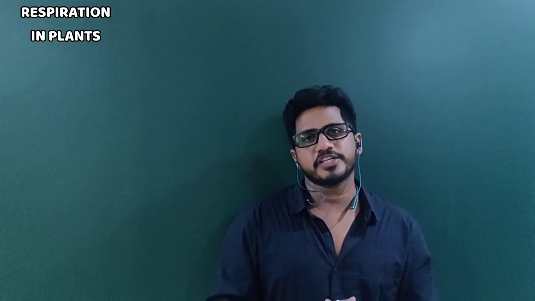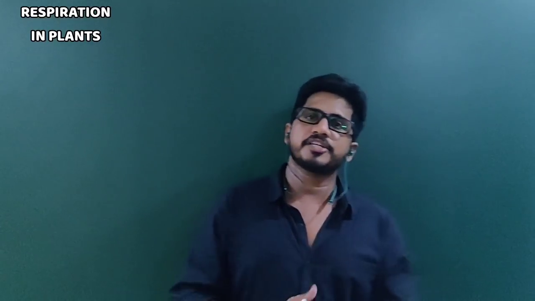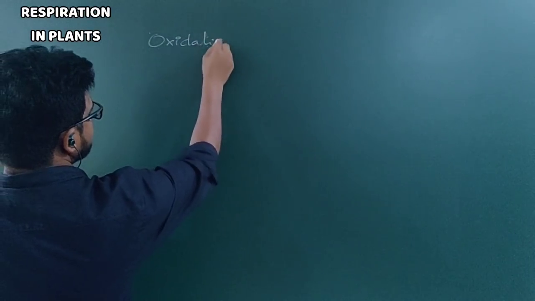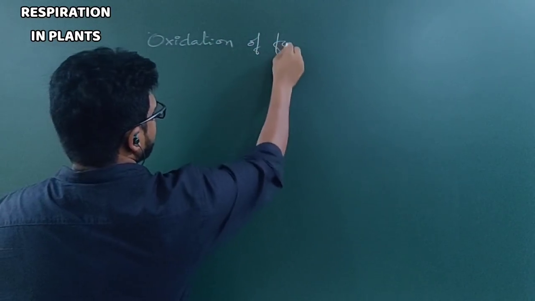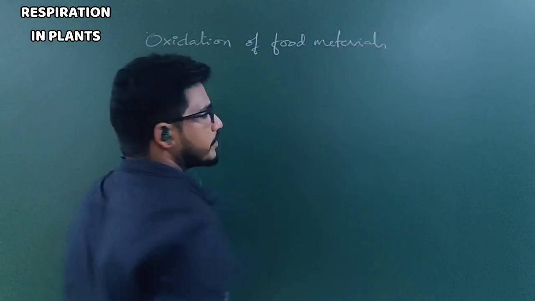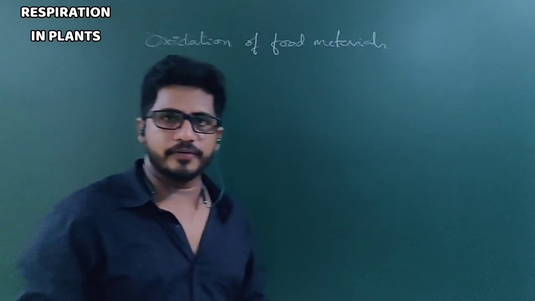That is actually exchange of gases. That is also not the perfect definition of respiration. If you think intake of oxygen and output of carbon dioxide is respiration, that is just exchange of gases. Then what is the true definition of respiration? How does respiration take place in both prokaryotes and eukaryotes? And how many types of respiration are there? Let us see. Respiration means oxidation of food materials.